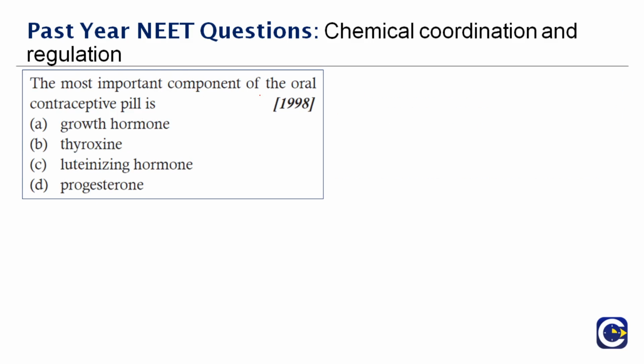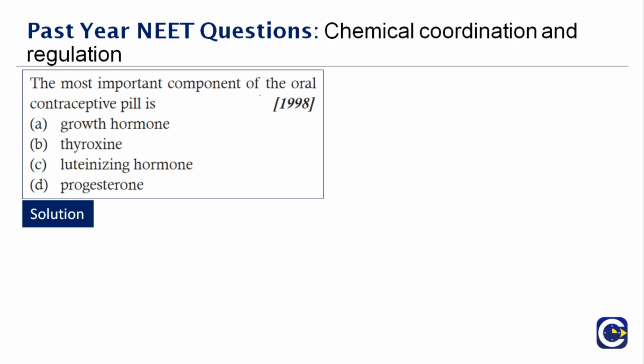Okay, now let's move to the next question here. The most important component of the oral contraceptive pill is dash. I told you, right? When you take it during unplanned pregnancies, women take contraceptive pills to stop ovulation and the further growth of the fetus. But beyond 3 months, you cannot do anything, because after 3 months the organs, everything will start forming. So it is very difficult for abortion. Even if the contraceptive pills have to work, it should be below 3 months.